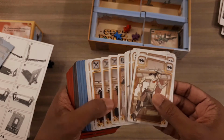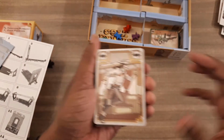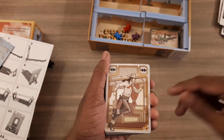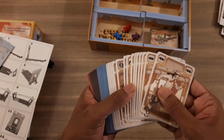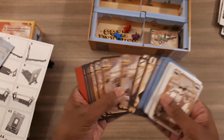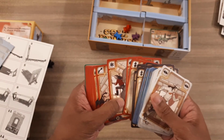So you have this deck, you're shuffling it in, and you're drawing a certain number of cards, and then you go around playing cards either face up or face down, and you're planning out the whole turn together by playing cards and seeing what happens. You're building a story, and then once everybody has played their cards, you reveal what has happened in that order. So maybe one person is climbing up while a couple of them are shooting at each other, and one person is trying to steal the loot that they've been dropping as people get shot, while at the same time the sheriff is looking for you. So it's a very cool mechanic, and it easily opens up for a lot of role playing as well.